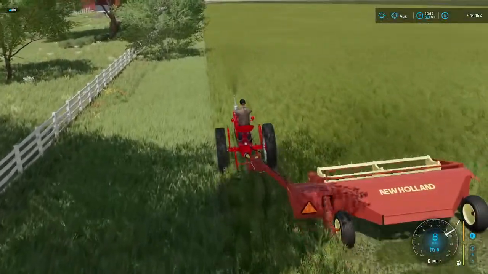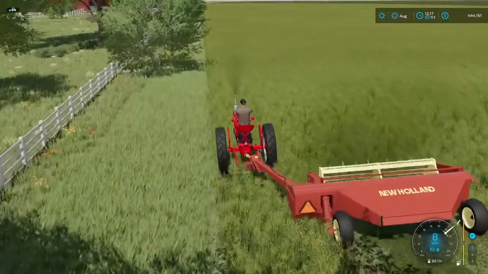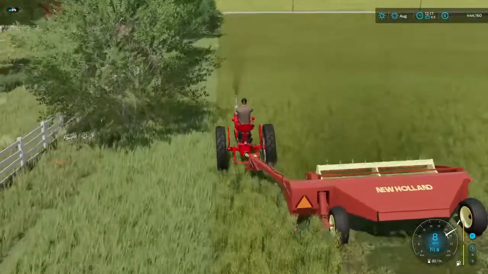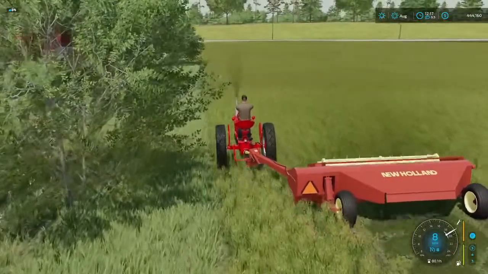So we'll do one pass here, then we'll go around backwards, do the outside round, and then probably hire a guy. That way we can keep his job moving.